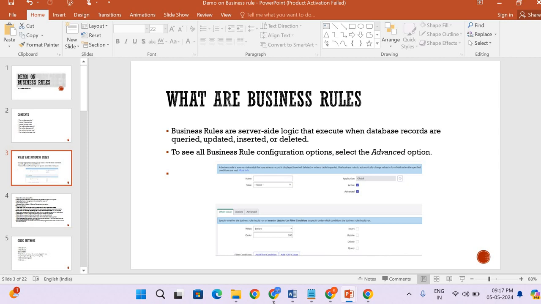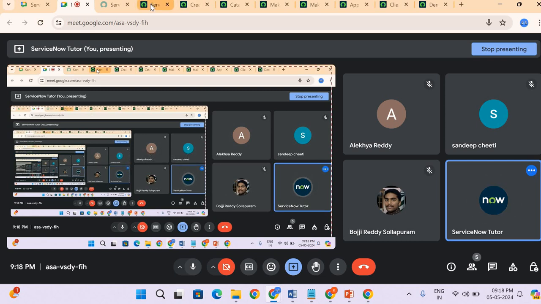or deleted. It means whenever you are creating an incident record, let's say, only after saving the record will it be created in the database, meaning the record gets inserted into the database. After that, if you open the same record and modify anything, that modification will be done in the database. So what exactly is the database?